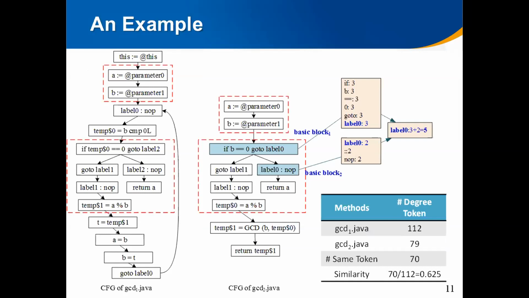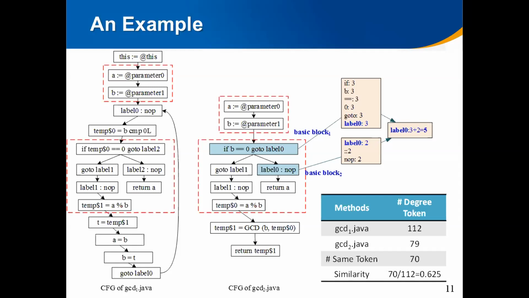In order to detect the semantic code clone, we plan to extract graph representations of them. More specifically, we leverage Soot to obtain the CFGs of these two methods. After obtaining the CFGs, we use the degree of all basic blocks to maintain the graph structures. In particular, we first dig out the degree of each basic block and then assign the degree to each token in the basic block. Finally, we sum the degree of the same token in all basic blocks and treat it as the weight of the token. For example, the degree of basic block 1 and basic block 2 are 3 and 2 respectively. Then the weight of label 0 will be computed as 5.